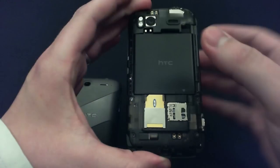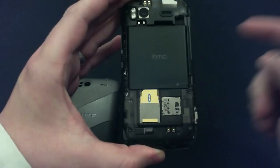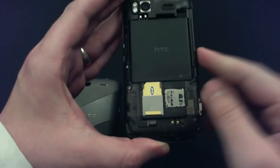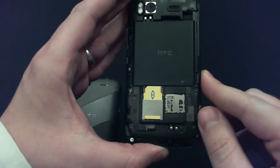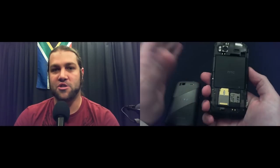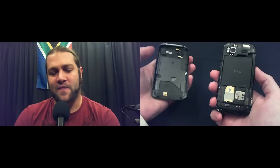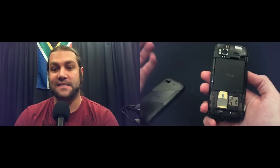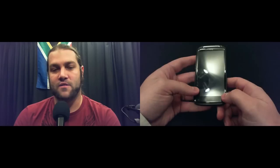And what you'll see when you open your Sensation for the first time is obviously a spot to put the battery, and this one shipped with a battery already in place. You just had to remove the plastic. And an 8 meg, yeah, maybe if this were 1996, 8 gig SD card. So they do give you some external storage to go with your device, but that is necessary as the internal storage available to you is only a gig. And that is a little disappointing when we see most of the new superphones coming out with 16 gigs of storage at least. So that was an interesting design choice by HTC to still have the old 1 gig of storage that we saw on the Nexus 1.